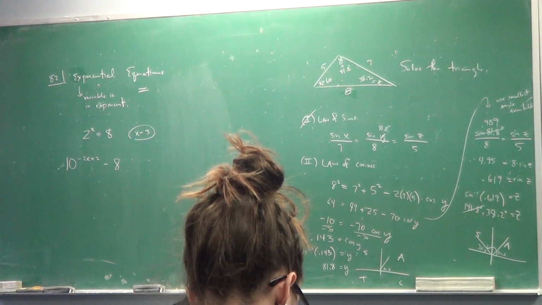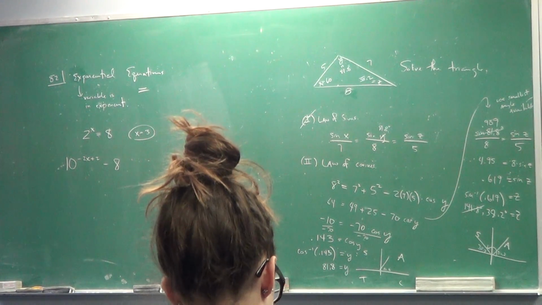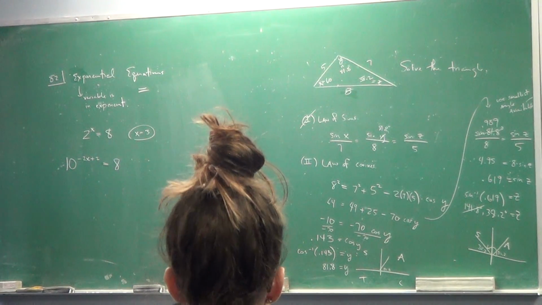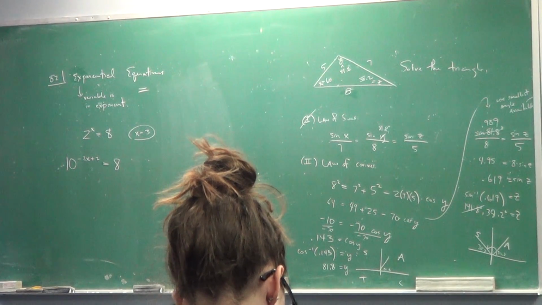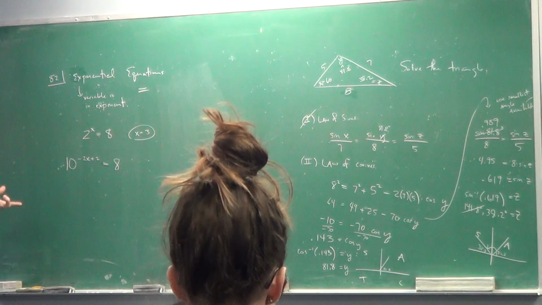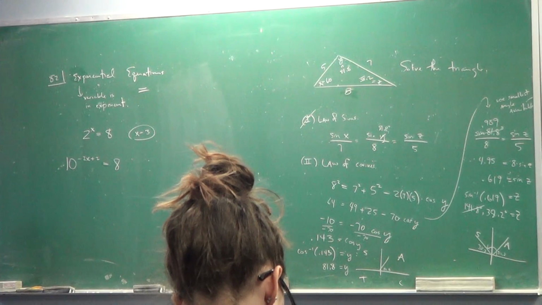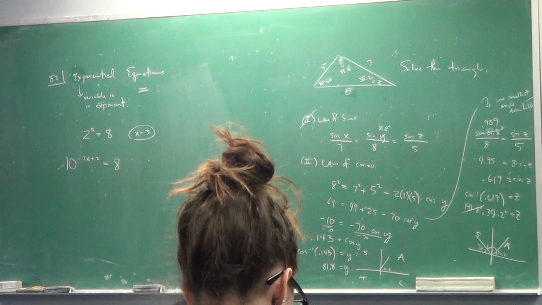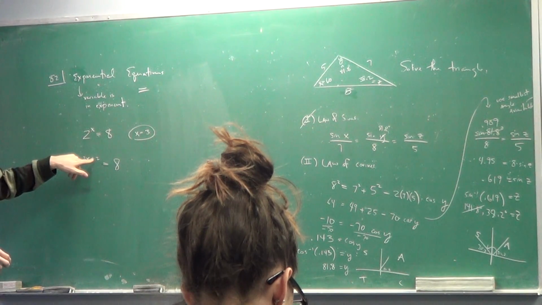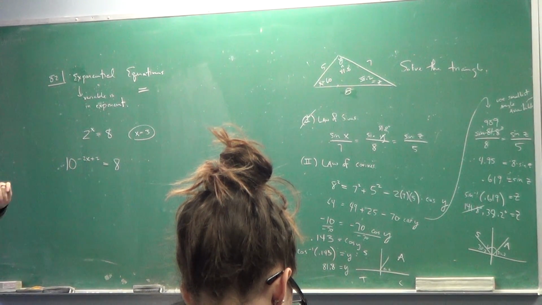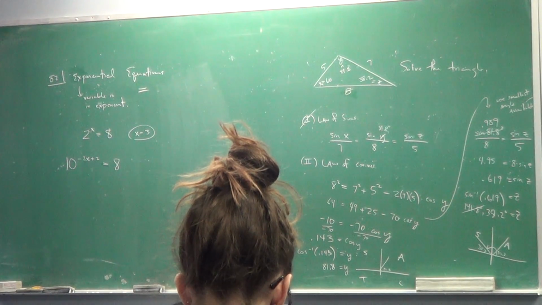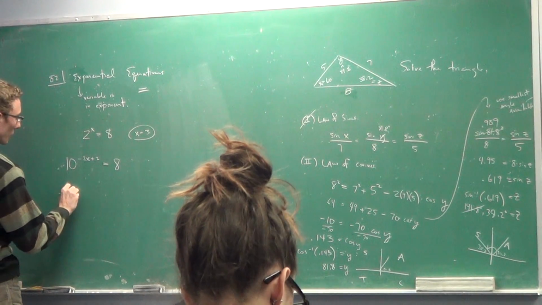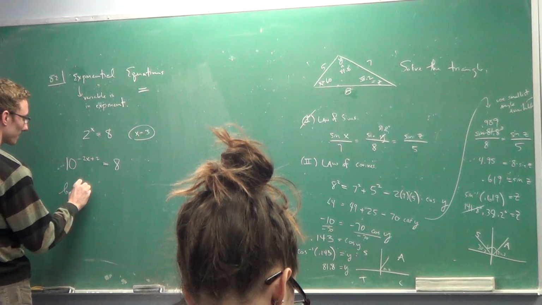Now we got to think about what can we do when faced with an equation. When faced with an equation, we can always do what we always have done, which is do anything to both sides, so long as you do the same thing to both sides, and you're still going to get an equal statement as a result. But one of the challenges in this problem is that the variable is in the power, and we wish the variable wasn't in the power. Well, one thing that we could do to cancel that out would be to take the log of both sides.